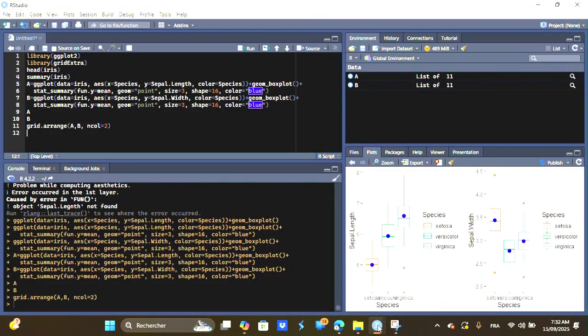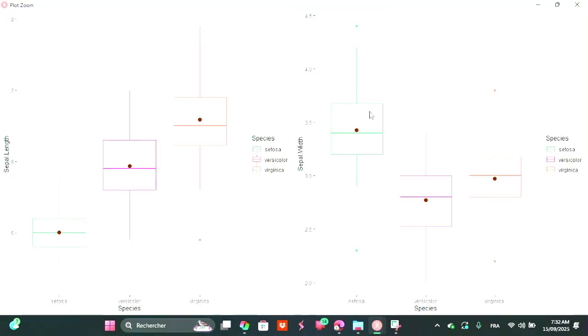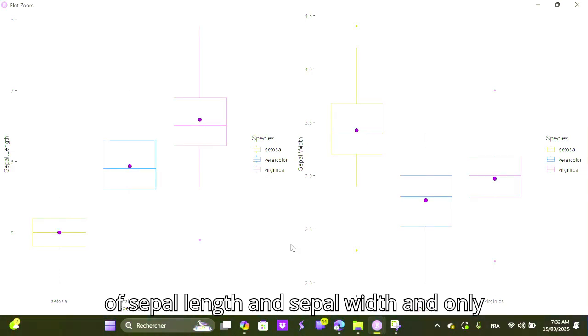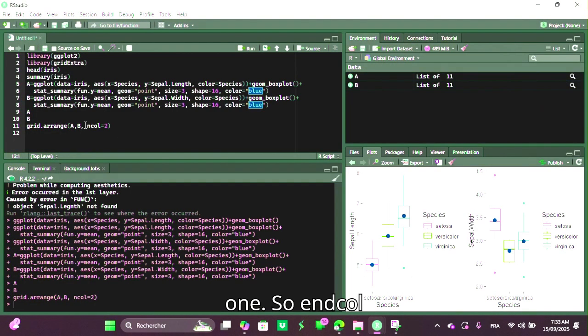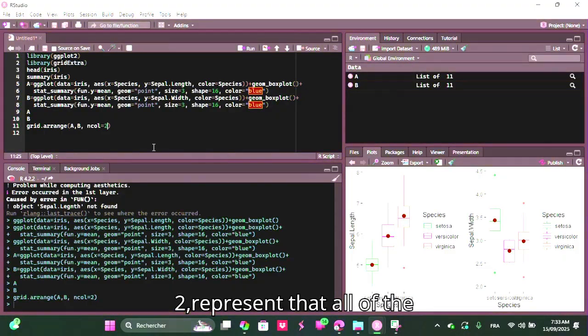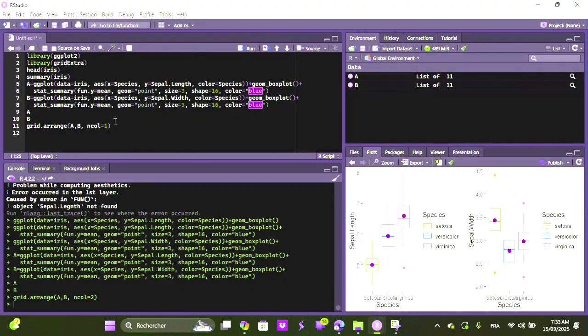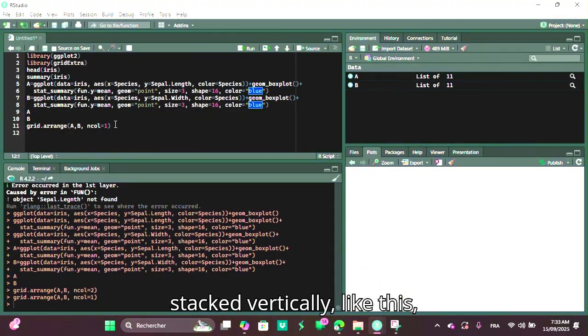In this case, this figure stacks the two figures of sepal length and sepal width in only one. ncol represents the column number. So ncol equal to 2 represents that the figures are stacked horizontally. And if you put 1, the figures are stacked vertically, like this.